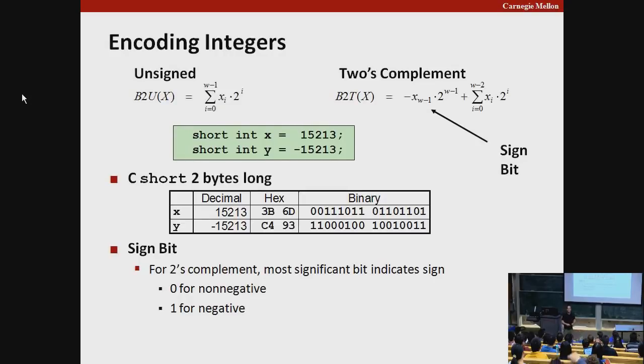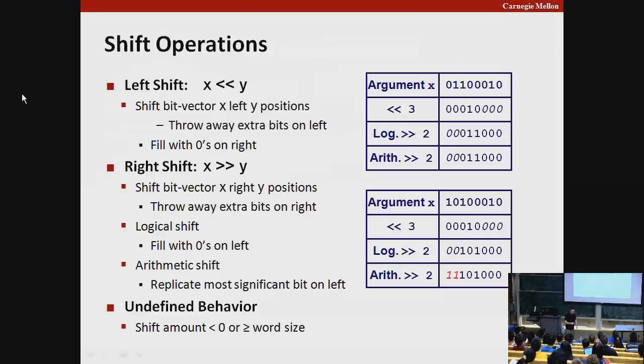Yes? At the bottom on the previous slide, you had undefined behavior. Why can't you shift by the word size? Well, if you shift by the word size, the expected behavior most humans would have would be all 0s. But at the point in time where they were drafting the C standard, there was some processor that didn't do that, that if you tried to shift by more than the word size, it went.